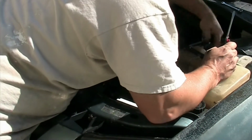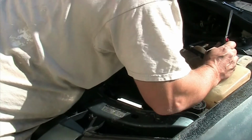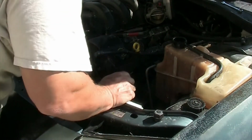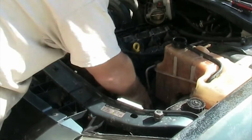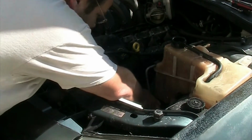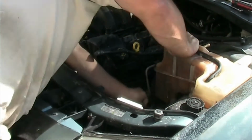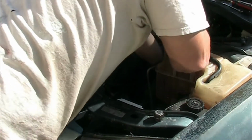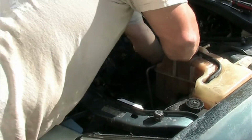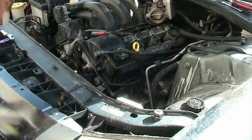And so now I'm prying a little bit to loosen up the hose from the plastic. Make sure if you remove and change out your tank that these tank connectors where your hose goes on have a little piece of aluminum stuck inside. That strengthens your connector so that they don't break or collapse too easily. That's what's inside in the OEM module. I see some cheaper ones from China and whatnot, maybe even from Mexico, not sure, which do not contain those aluminum inserts. They are prone to fail.